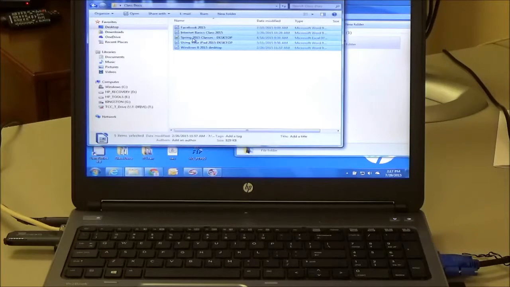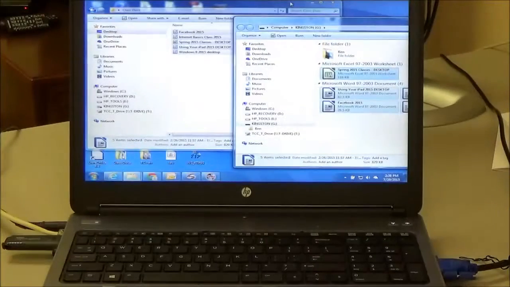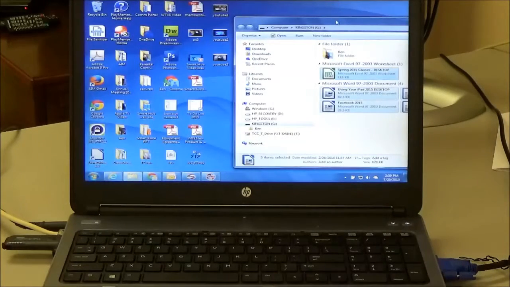Then you click on any one of them that are highlighted, hold the left mouse button down, and drag it over, and they all go at the same time. And again, when you let the left mouse button go, that's when they get copied over to the memory stick. So at this point, I could either go back to my hard drive, my desktop, wherever I've got files, and continue to find, click on to select, and move files over to my memory stick. Or if I'm finished, I can just click on the X's in the upper right corners of each screen.